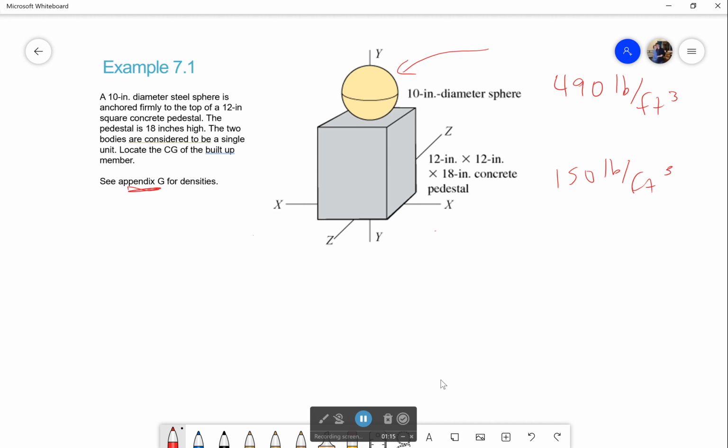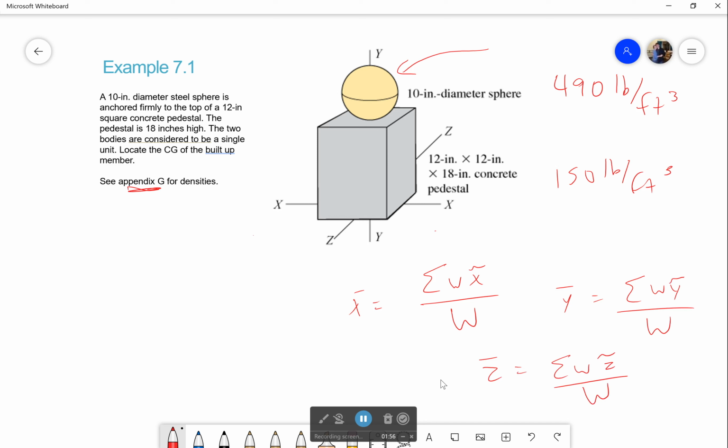Okay, now to solve for our center of gravity, remember we have that equation. X bar is going to equal the sum of the individual weights times their little x location, which is usually x squiggly, over the total weight. And y bar is equal to the sum of the weight times their y, the centroid, over the total weight. And z bar, since there are 3 dimensions here, is equal to the sum of the weight times their z location, all over the total weight.